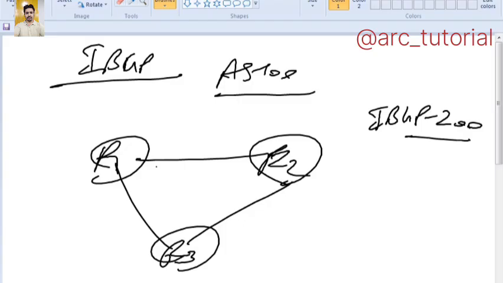Which is higher than any other IGP. So if you have configured BGP in this network, in this AS, as well as RIP, EIGRP or OSPF, it will prefer EIGRP, OSPF or RIP over BGP, because BGP converges slowly. And here, because you are talking about a common AS, it is not necessary for you to configure BGP as well.